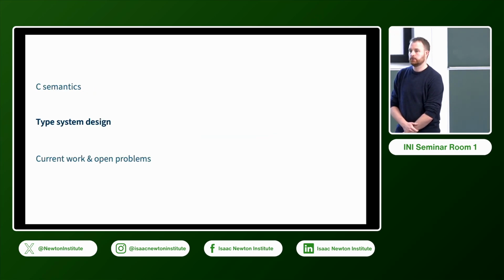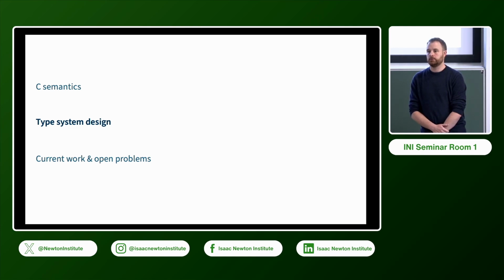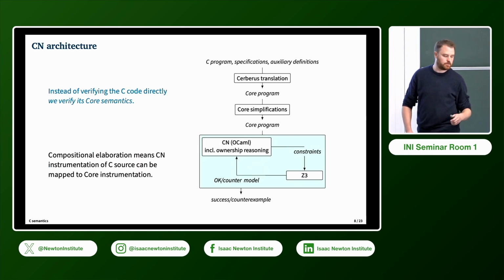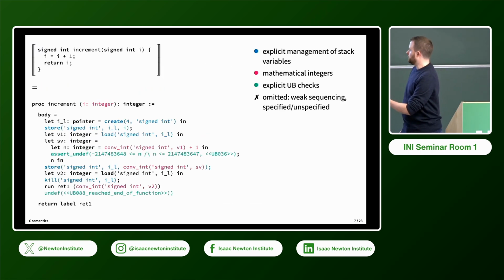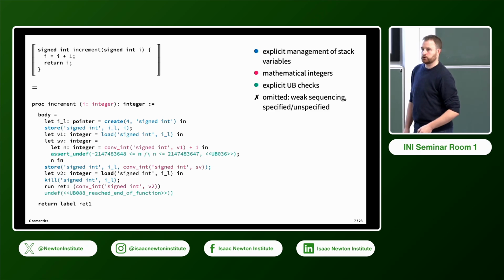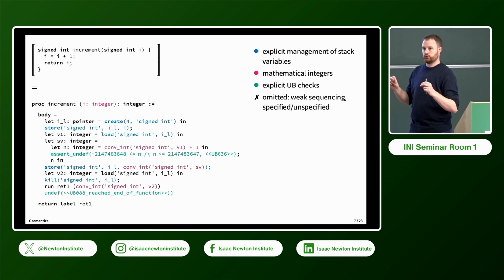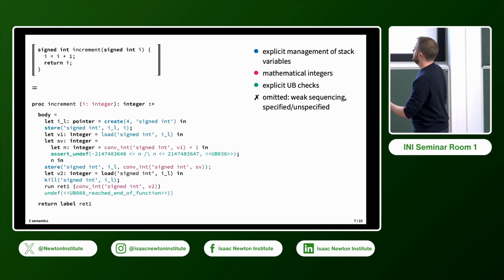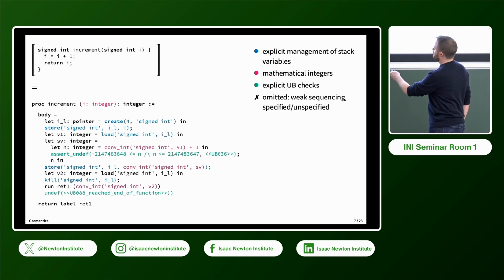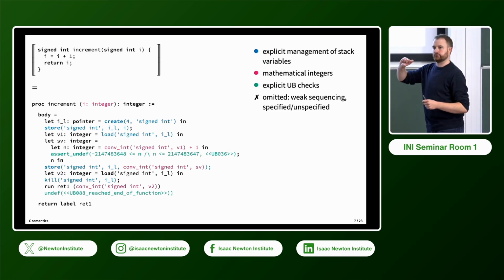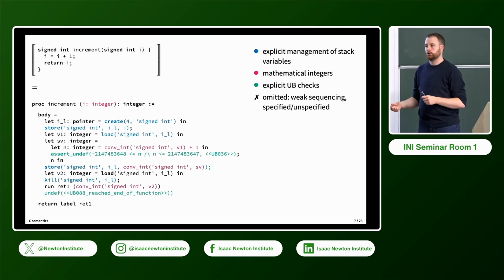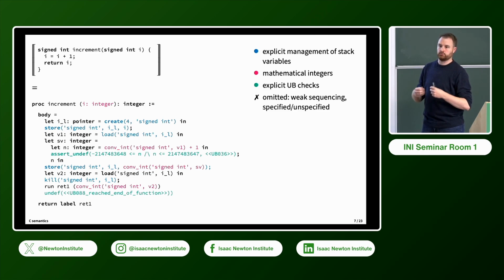I know you mentioned you were moving towards these bit vectors, and the core elaboration mentions bound checks that are integers. How do you handle that? We've slightly adjusted the core elaboration to remember a bit more structure that's present in the original C program, so that it combines this conversion and these assertions, so that there's enough information present in the core program to give precise bit vector types, even though core before this was phrased in terms of mathematical unbounded integers.